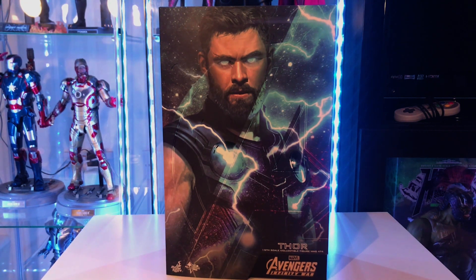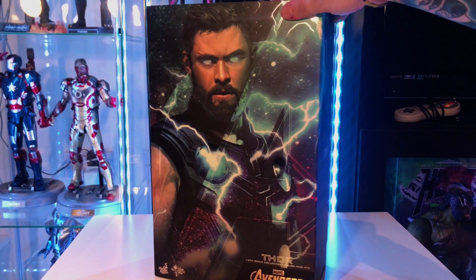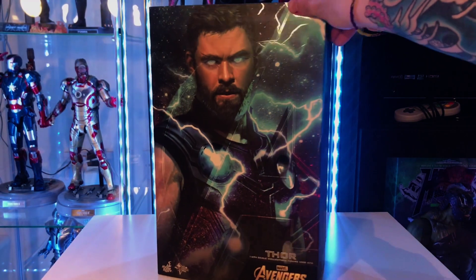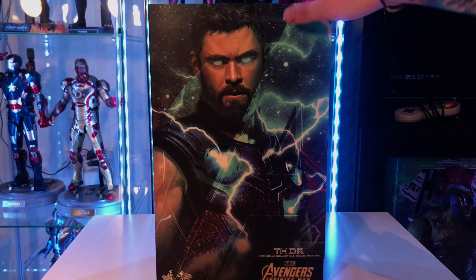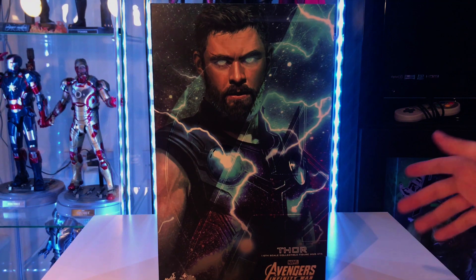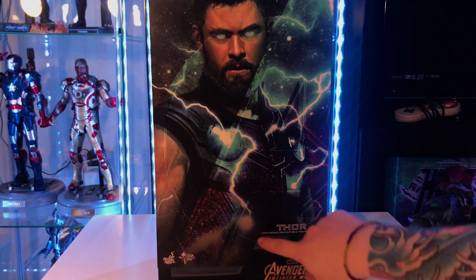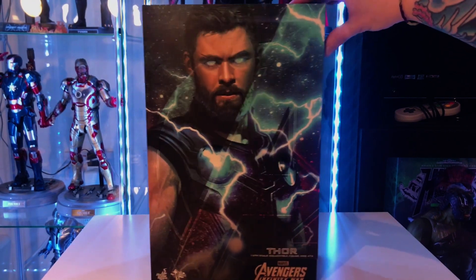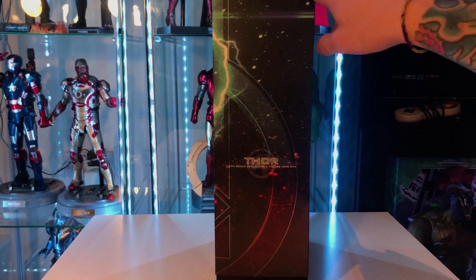So here's the box — really really impressed with it. The lighting effects in the eyes are gloss-painted, so when you shine a light across it you can see it flickering through his eyes, which is a really nice touch. A little bit of glossy paint in the right places adds that extra quality. If you've seen the Infinity War box for the Black Widow, it's basically the same but stylized with Thor on it. The bottom slides up revealing a corner cut out, and you've got the Thor icon with a little Mjolnir symbol on the side — one-sixth scale collectible, MMS 474.